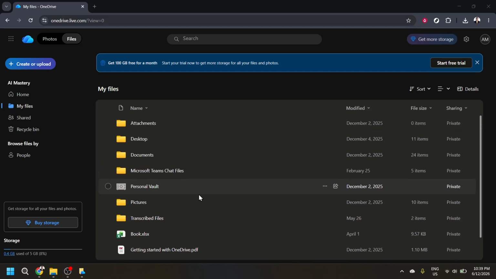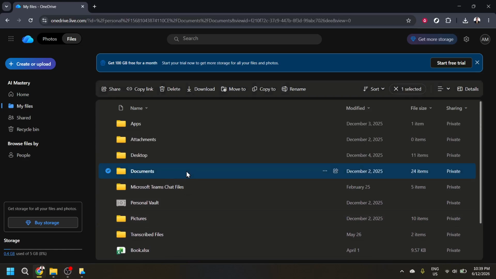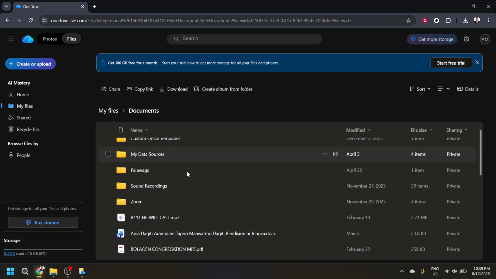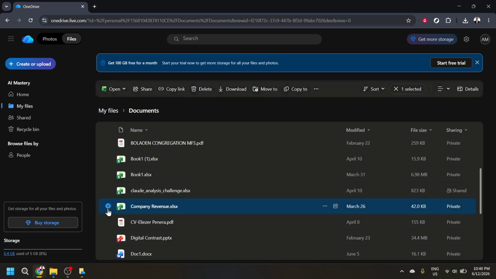Once you're in the right spot, the next move is simple. You need to click on the actual file you want to download. Just a single click. And here's the thing. Make sure you're clicking directly on the file name or the icon, not just anywhere near it. A single click will highlight it, and that's exactly what we want. If you double-click by accident, you might open the file in a preview window. That's okay. You can just close that preview and try again with a single click. So just one clean click on the file, and you'll see it get a light gray or blue highlight around it. That's your confirmation that the file is selected and ready for the next step.